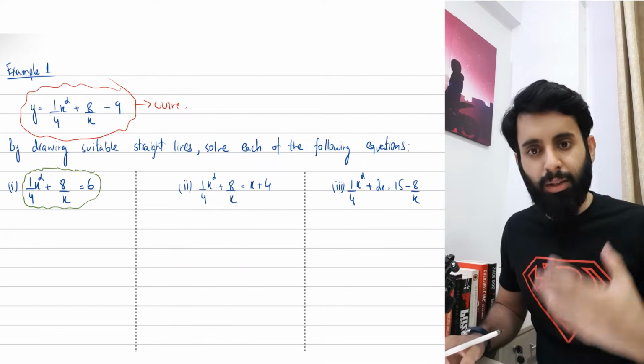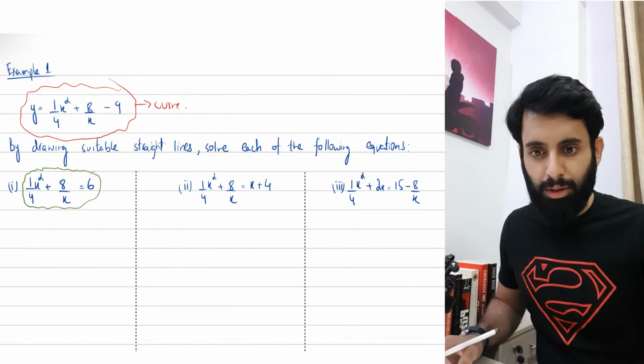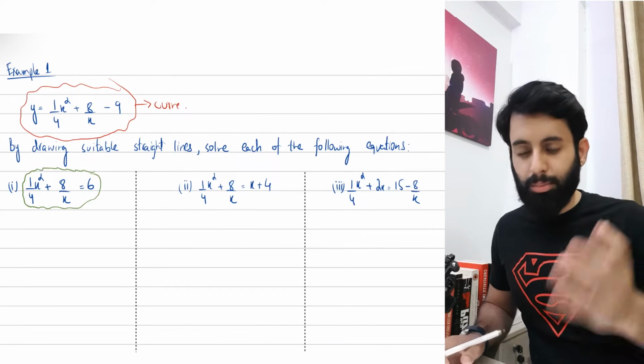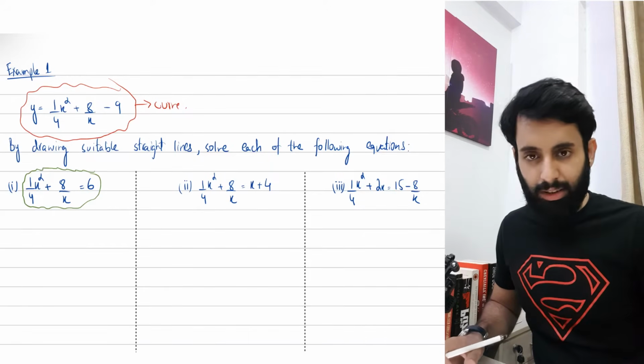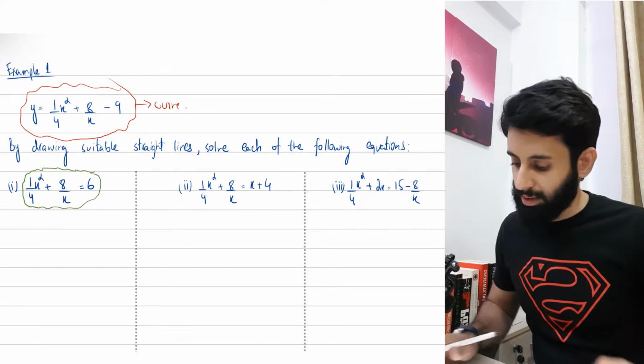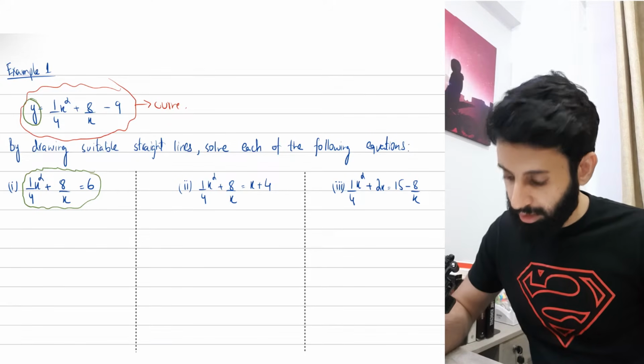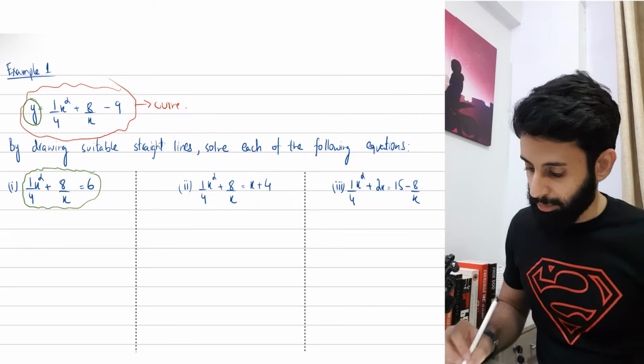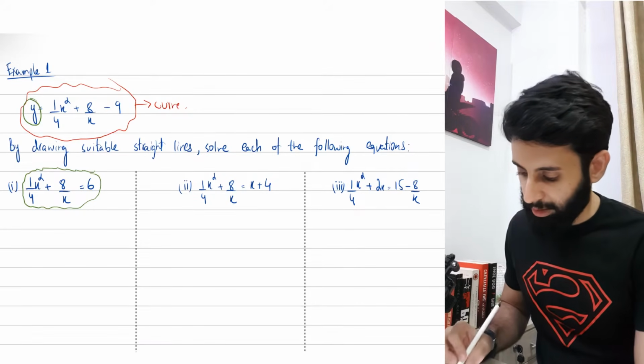And then once you've done that, once the left hand side is actually equal to the equation of the curve, the next step is that you replace the left hand side, or whichever side is equal to the equation of the curve, by y, because that's what it's equal to. You can see over here, and then see what you have on the right hand side. Okay, so just bear with me and you'll find out exactly what I mean.